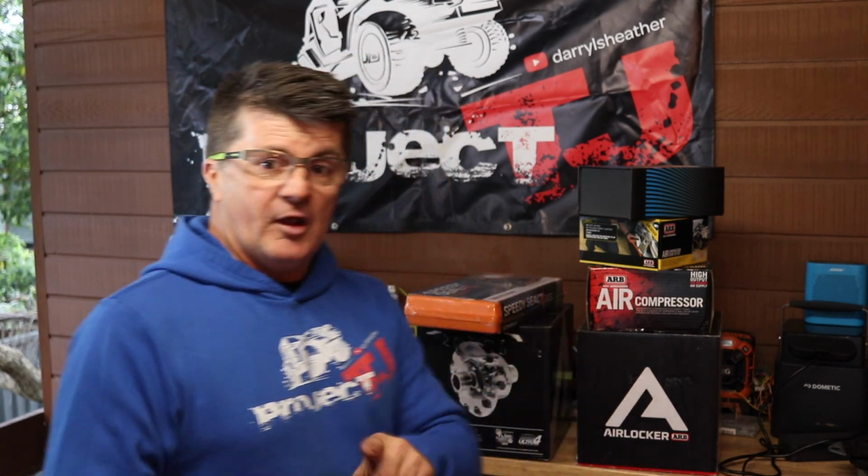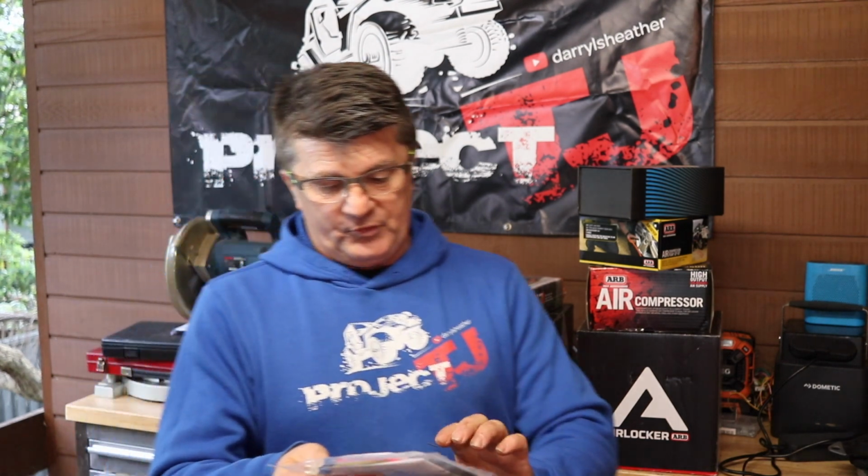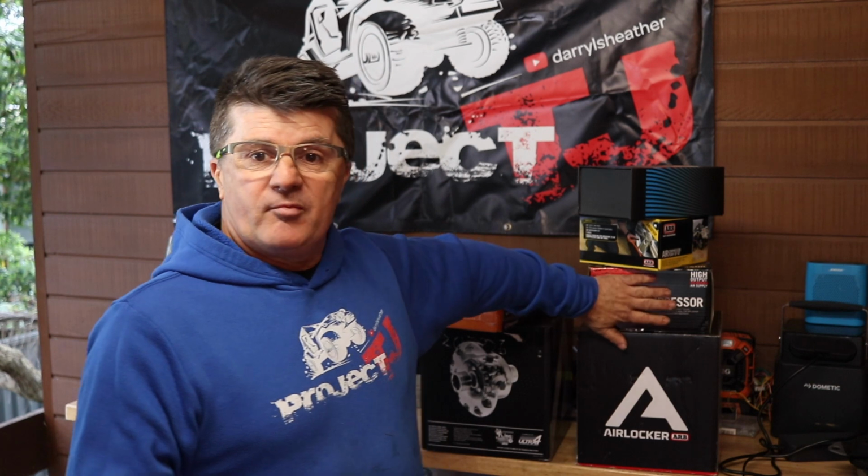Today we're going to hook up the compressor, mount it in the vehicle and hook that up. And this is where our sPod unit's going to come in, because it's going to provide a really simple hookup where all the switch wiring and everything's already taken care of in the vehicle. And to help with that, I've bought an adapter harness from sPod, and that's meant for the ARB compressor, which means that it should be a really simple hookup. So let's have a look at where we're going to mount it in the vehicle, how we're going to do it, and get this done.